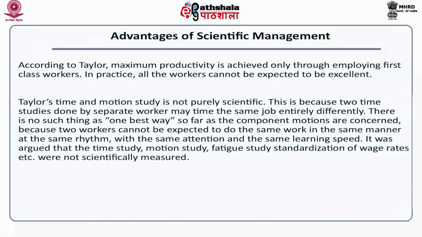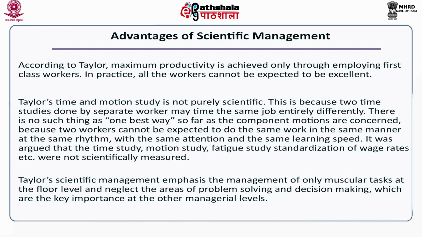It was argued that the time study, motion study, fatigue study, standardization of wage rate, etc. were not scientifically measured. Taylor's scientific management emphasizes the management of only muscular tasks at the floor level and neglects the areas of problem solving and decision making, which are of key importance at the other managerial levels.